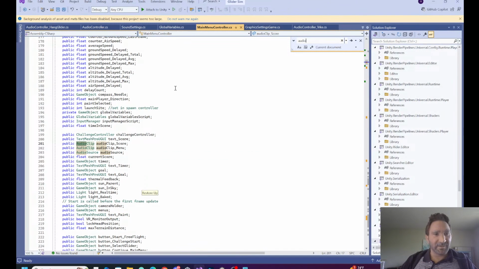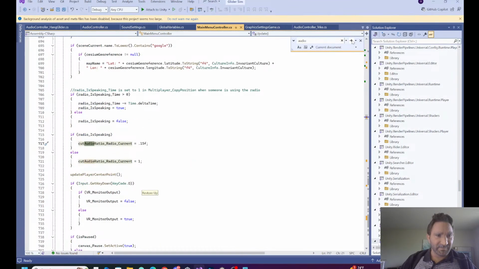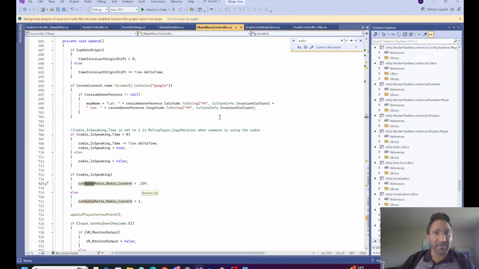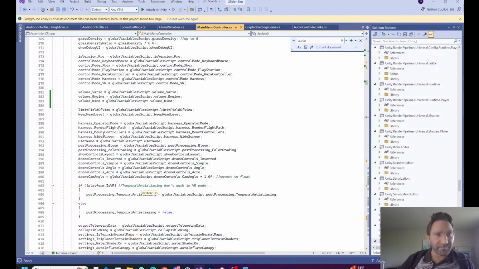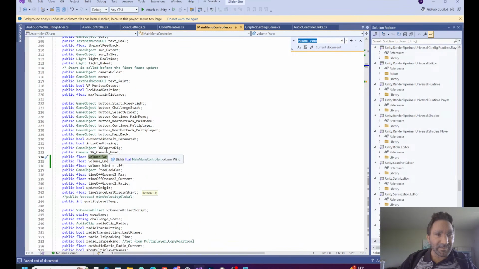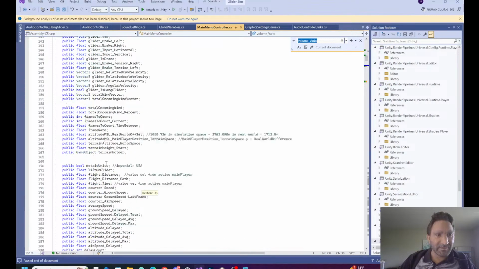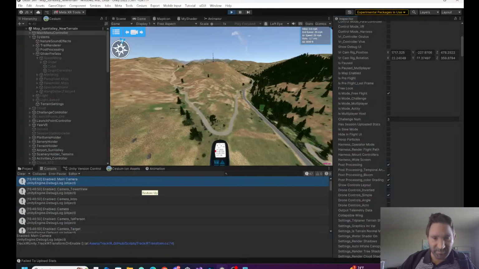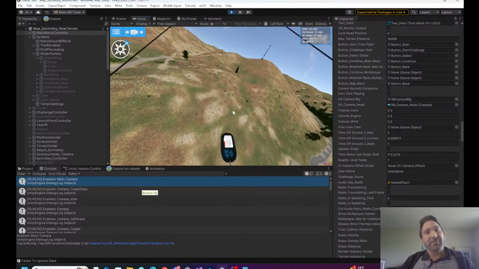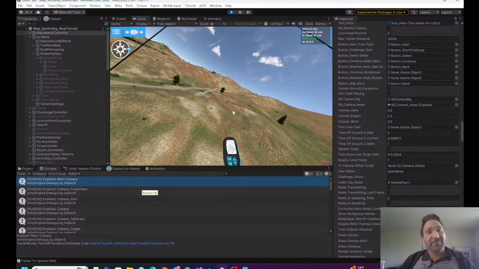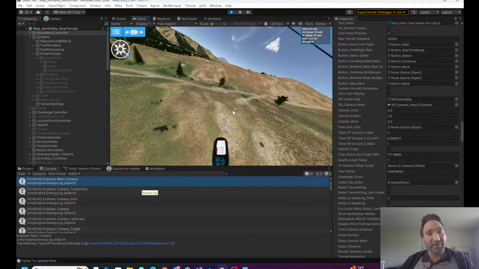Oh, audio? Volume. What is volume? Okay, it's near the bottom, after all the buttons. Alright, so. Environmental volume appears to be working.